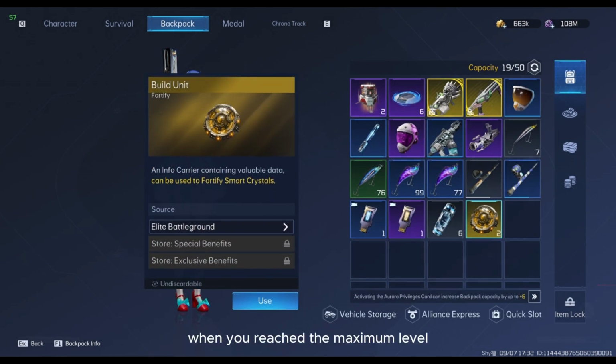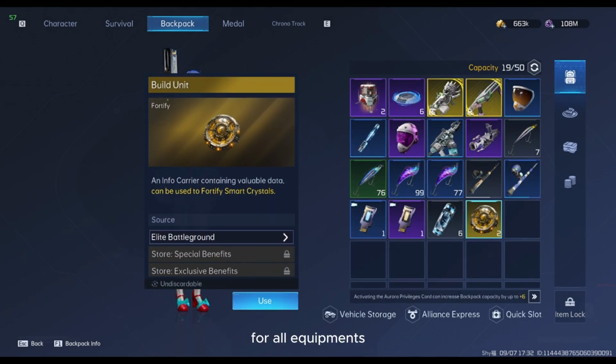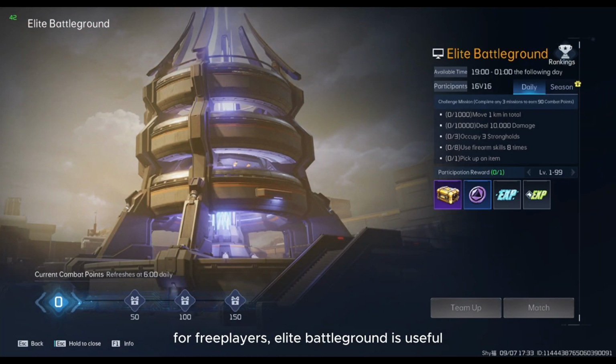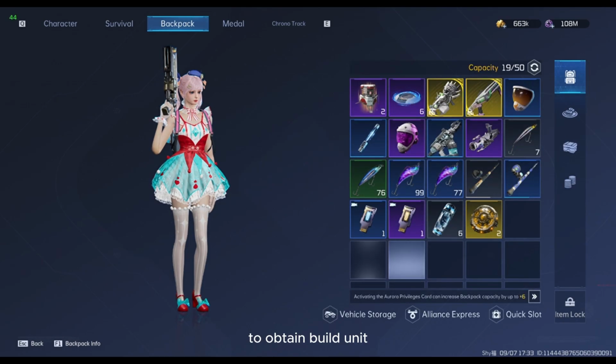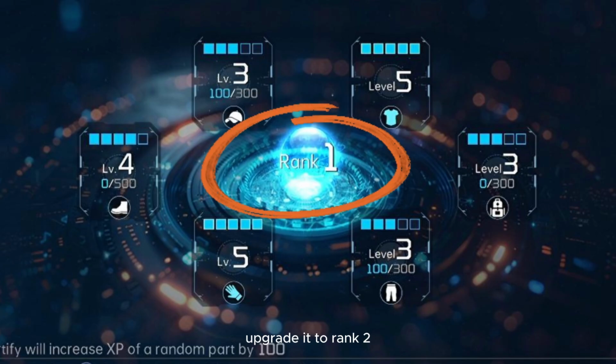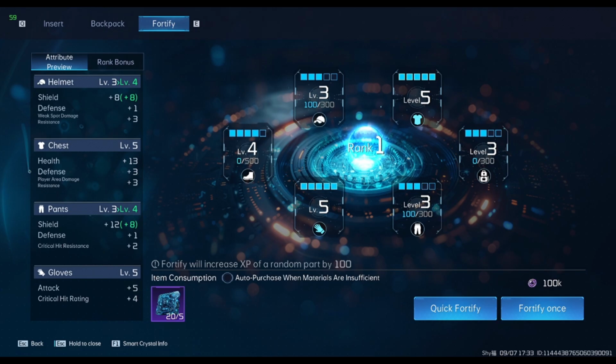Basically, this is used for Smart Crystal when you reach the maximum level for all equipments. These are the ways you can get this item. For free players, Elite Battleground is useful to obtain build unit. You need to max out these 5 equipments and then you can use the build unit to upgrade it to rank 2. I still can't use it because I haven't maxed out my equipments yet, so it's better to earn more build units in the meantime.